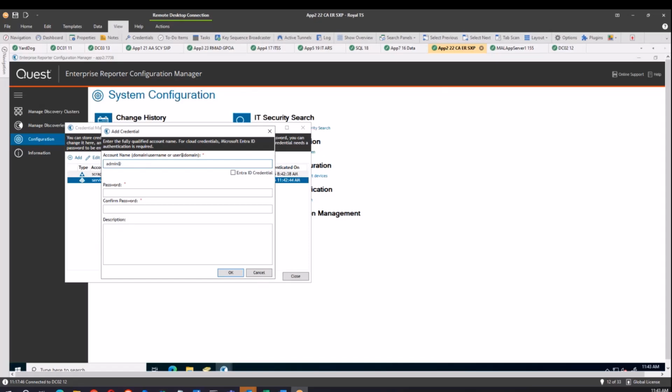Now, this account that I'm going to enter is going to use the standard Microsoft account format for the tenant. Either way, whether you have a DNS setting for your tenant where you have a globally unique name, or you can use the Microsoft tenant name, either one will work.